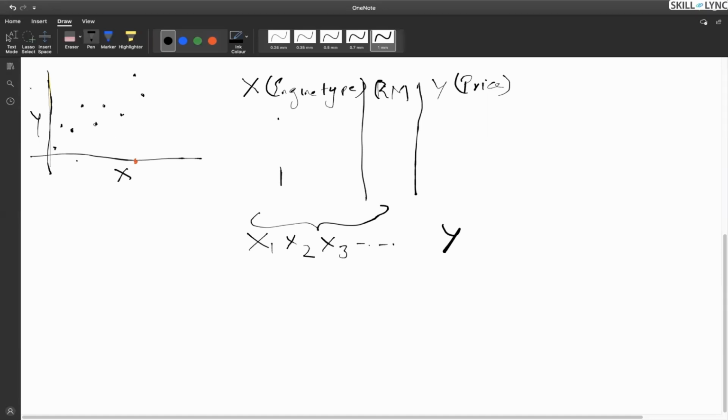Okay. So now, for these data points, I can have multiple linear lines because we are working with the first algorithm of machine learning which we'll be looking at, linear regression, right? So there can be multiple linear lines, right? Based on these multiple linear lines, the value of y will be different for this x value, right? For this line, the value of y might be somewhere here. For this line, for the corresponding x, the y might be somewhere here, right? So it's not simple. We have to come up with the best linear line, right? Because we can draw an infinite number of lines which pass through these different data points.